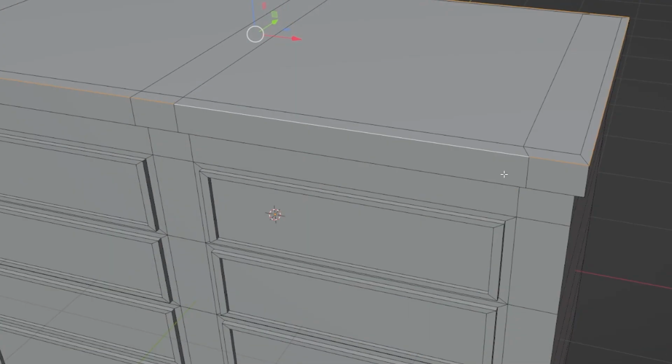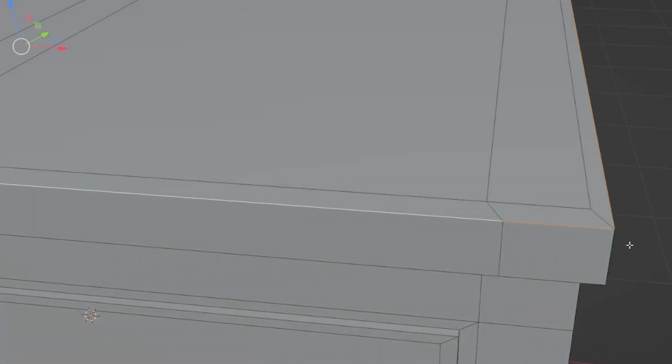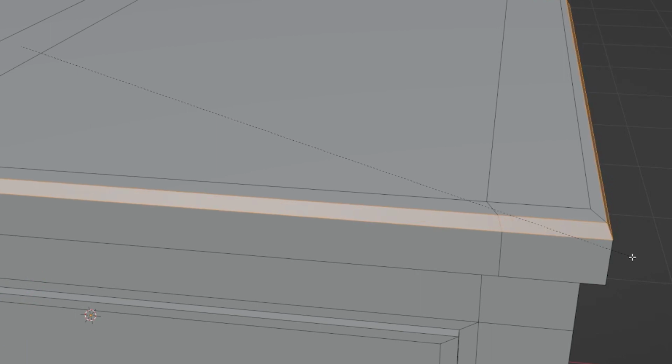So let me do it again. I've got my edge selected. Let me get closer so y'all can see. All right, edge selected, Control B. I'm pulling my mouse out, probably about right here, and then I'm going to scroll my mouse wheel up twice to soften that edge up a little bit, just so it's not so sharp.